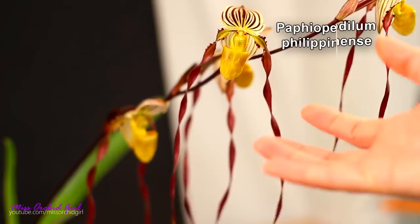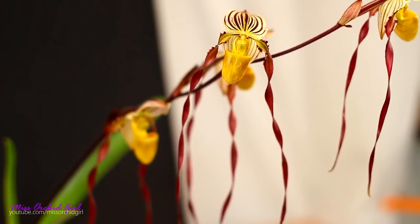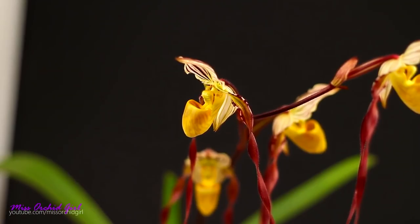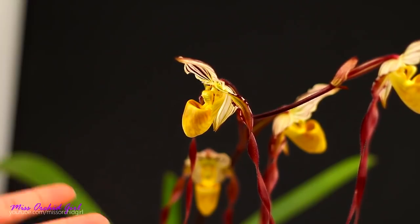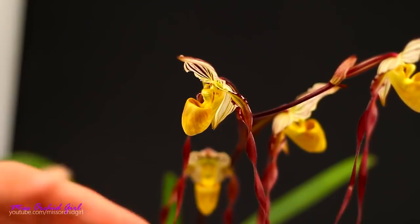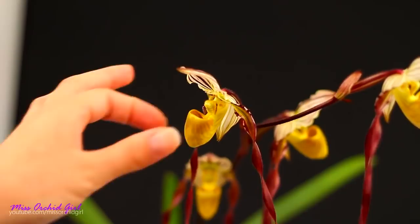Next up, a premiere for me — my first multifloral Paphiopetalum is blooming: Paphiopetalum Philipponense. He was a joy to behold this month. Not a very long lasting bloomer — maybe a month or so — but what a beautiful display. You can check the presentation video down below. He looks like a Phragmipedium with those long twisty petals, but he's a multifloral Paphiopetalum. These orchids are not known for their fragrances and mine is certainly not fragrant. Right now I see new growth starting, but I think it will be another year and a half or so until this orchid blooms again. I have another multifloral in bud right now, so hopefully in two months we'll take a look at that one as well.